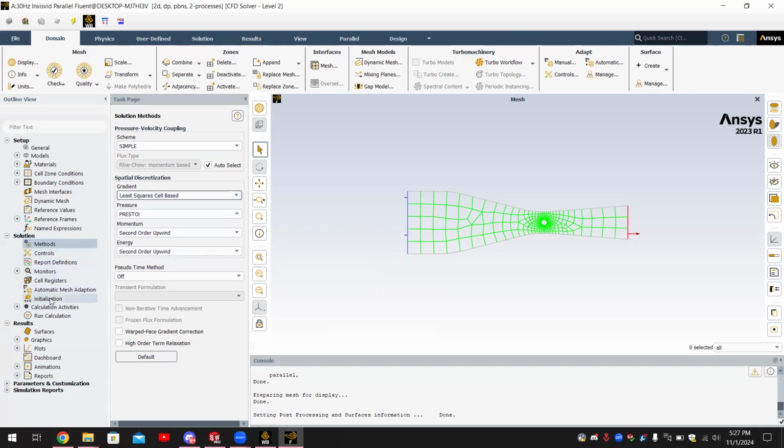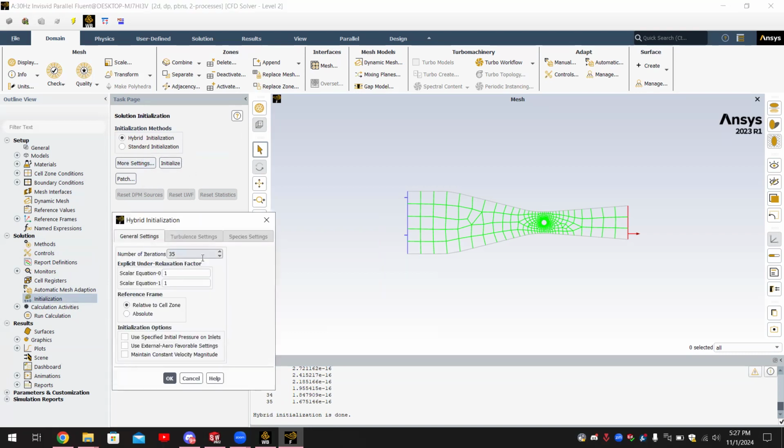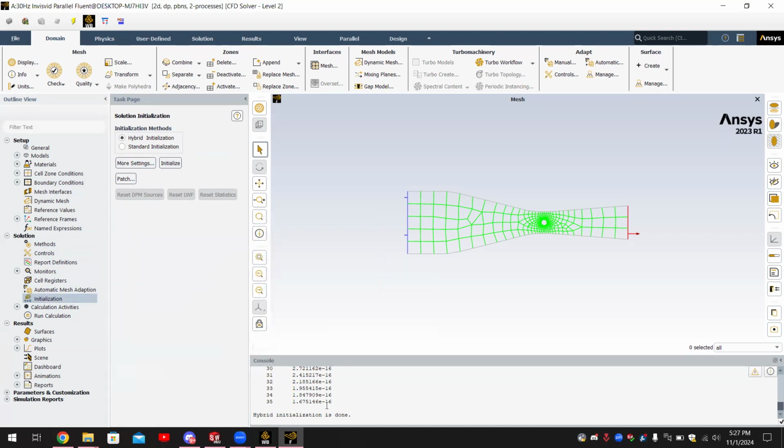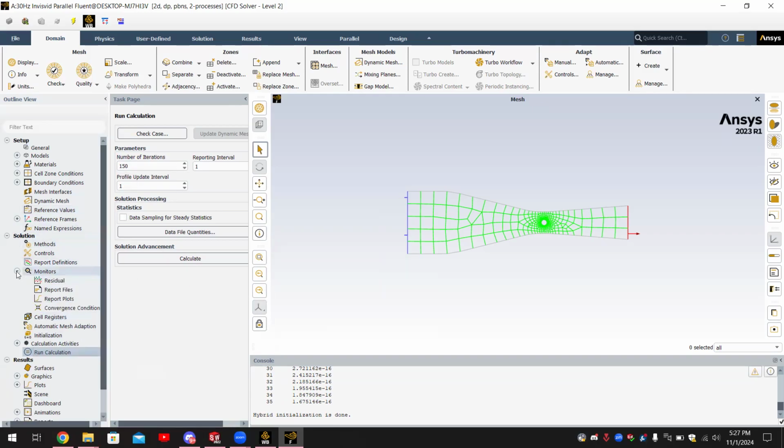And then initialized, we initialized with 35 iterations. And then we ran a calculation, the 150 iterations.